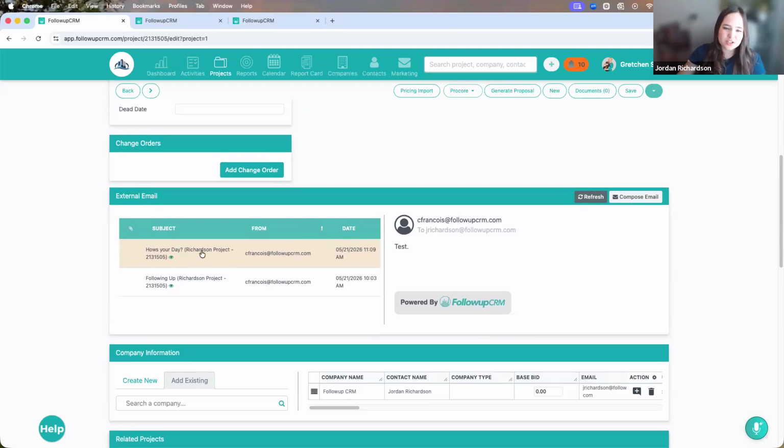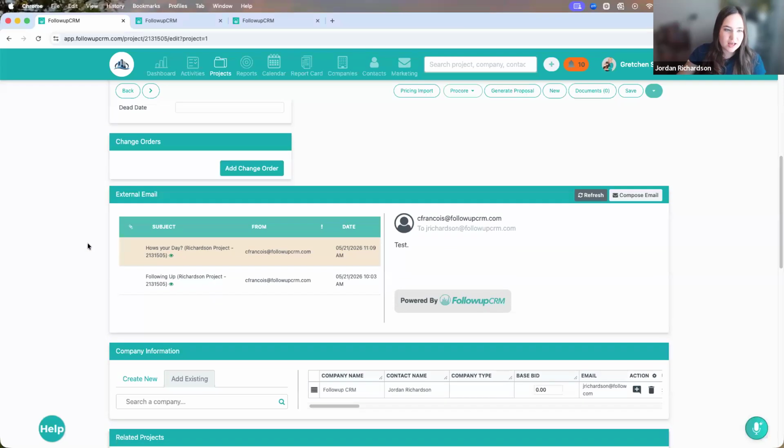So yeah, you can see all the communication right here, any responses, any replies. When I worked at Mills Concrete as an estimator using Follow Up, I didn't use this tool, and it's actually one of the biggest things I regret. I did not realize how much time it would save me to have all of my emails right from here, and my team able to see them, right? Because everyone has their own email account, you're not having to jump back and forth on, oh, what did you email them last? It just makes your team look so much more professional, so much more on the same page when we can see all the emails that have been sent about this project, and we know when they were last talked to, all from here. So this really bridges the gap.